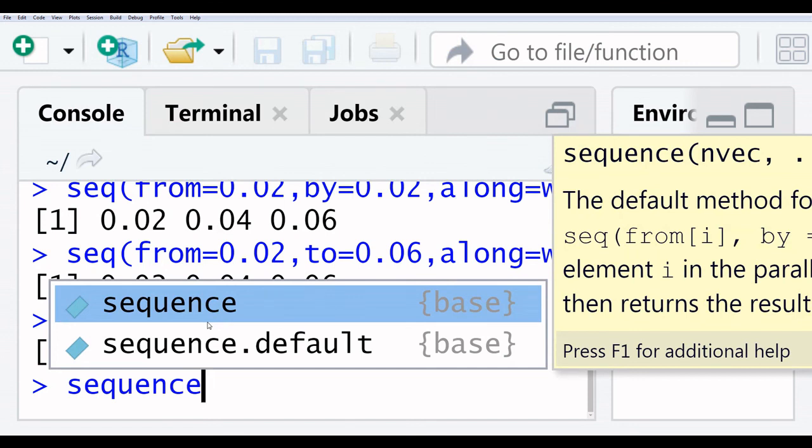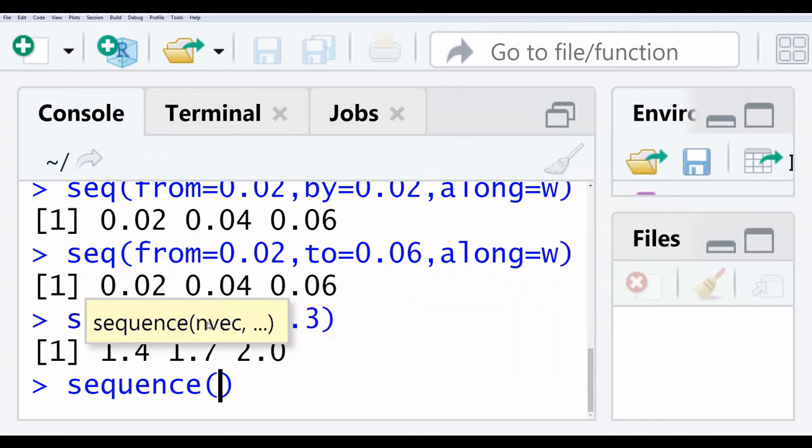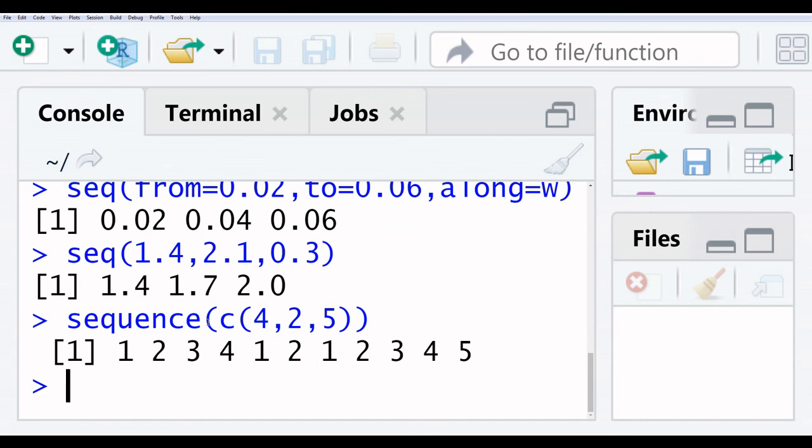The seq function starts, bracket, and the c vector starts. Here you can see we have a set of sequences. The first number is 4: we have 1, 2, 3, 4.